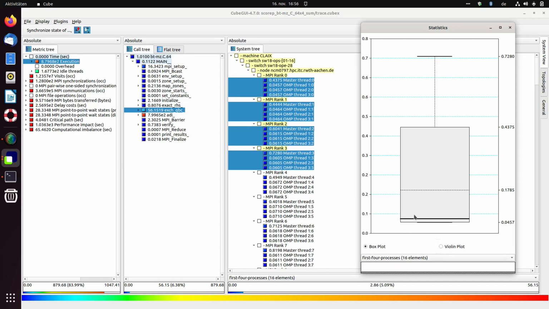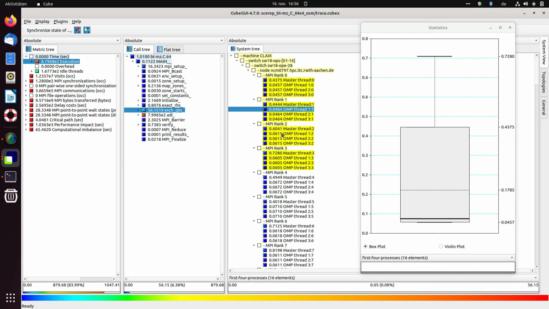So we can select it, and then we see that the maximal value in this selection was 0.7, probably this one, and the minimal is 0.04, which is probably this one somewhere here. Yeah, so this is the statistic over this subset.